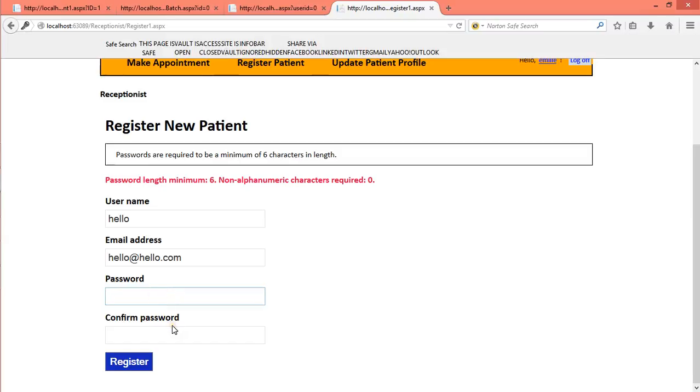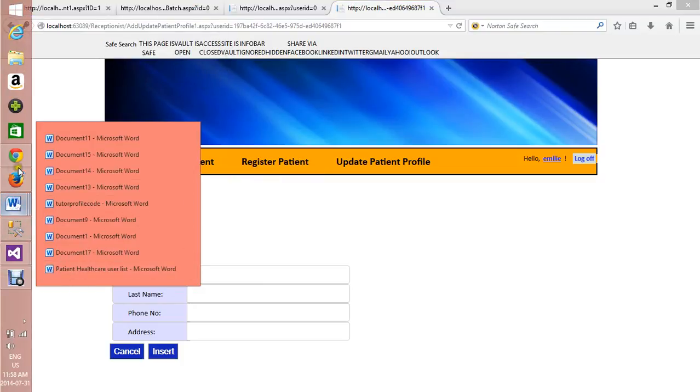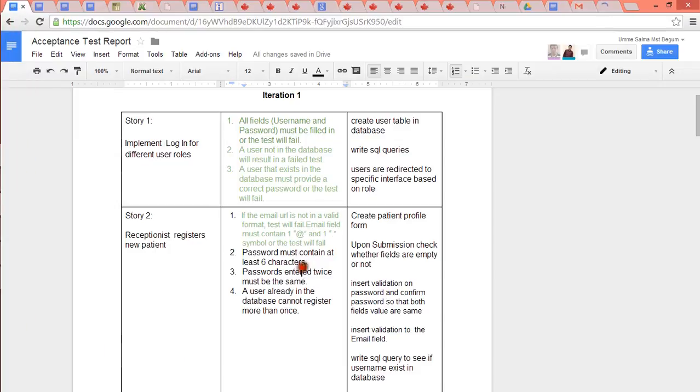If I type 1 2 3 4 5 6 and register username hello, it redirects me to a patient profile. That means the 6-character password length is correct, it passes. And the password entered twice must be the same.